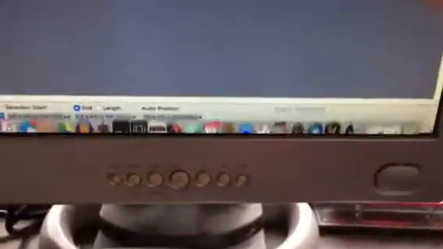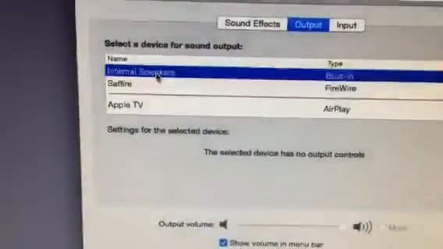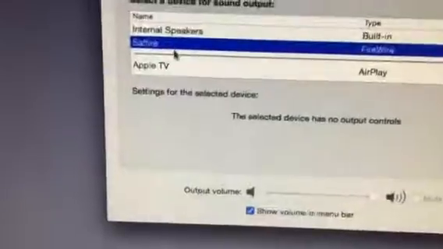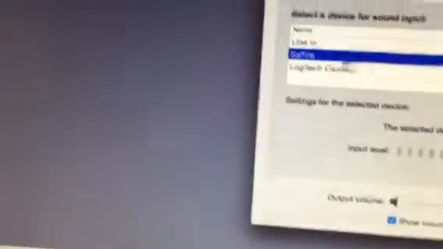Hardware settings. So I already have this default set up in my computer because I use my interface a lot. But you see right here you have internal speakers, Sapphire. I guess I could put it on my Apple TV if I wanted to. But we've got both the output and the input here on my computer set to Sapphire. So, and we've already done our buffer size.